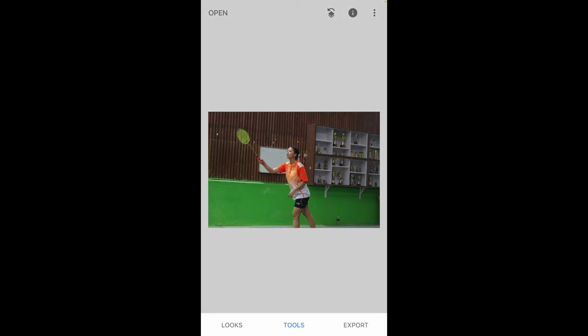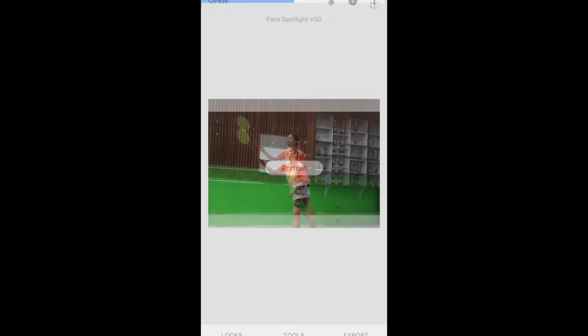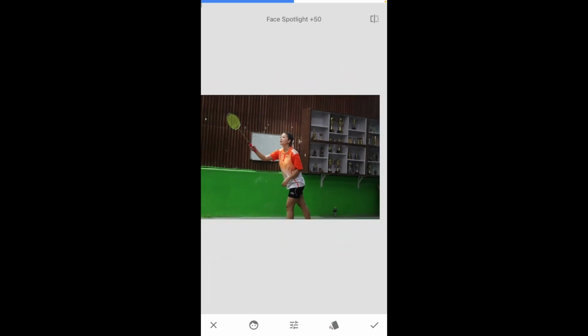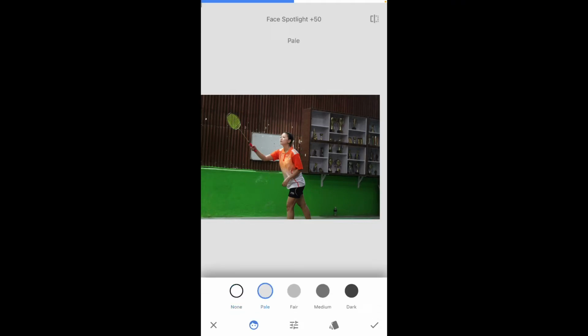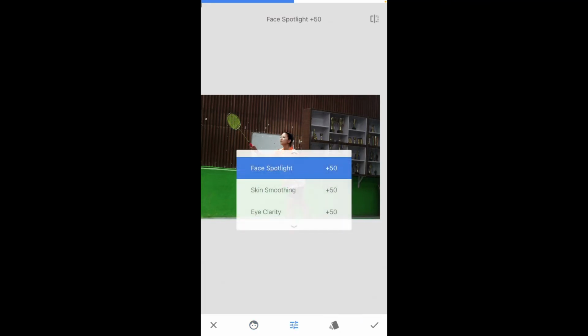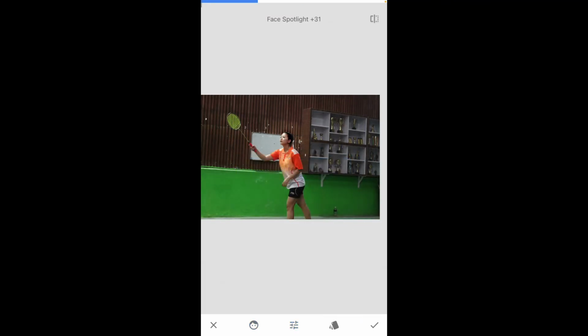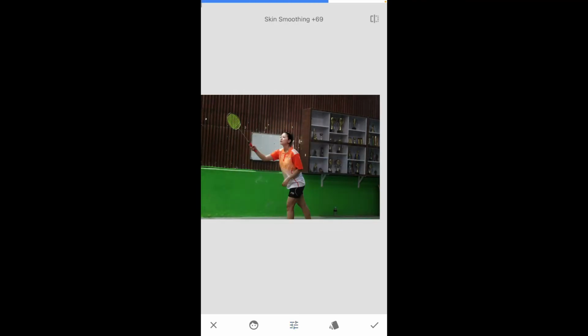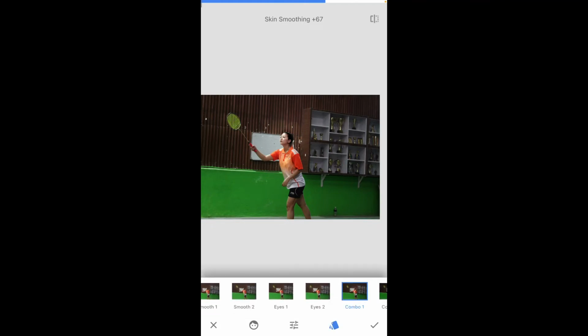First of all, when you are making a portrait photo, make sure you have a person in the middle, that is, the person's face is visible or the body of the person is visible. You can pale it and or darken it. You can smooth the face or darken the face. You can edit skin smoothing.